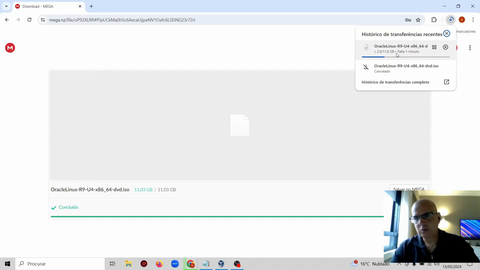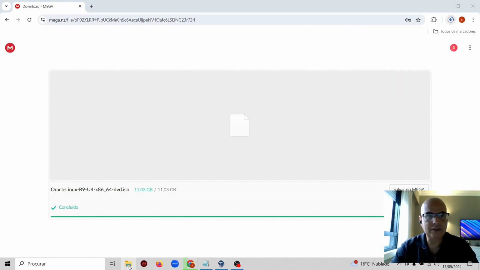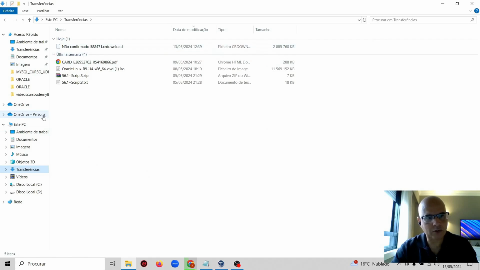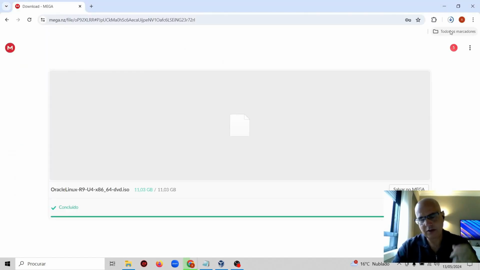The installer download will be about 11 gigabytes. So it might take a while depending on the speed of your internet connection. So it'll be here, look in the downloads folder. If your Windows is in English, it will say download. And here will be your file, which will be downloaded at around 11 gigabytes, okay? If it downloads less than that, there might have been a problem, but you can restart the download from where it left off, okay? All right?